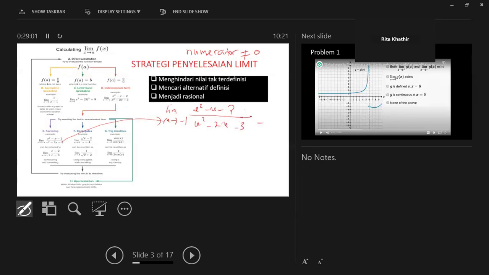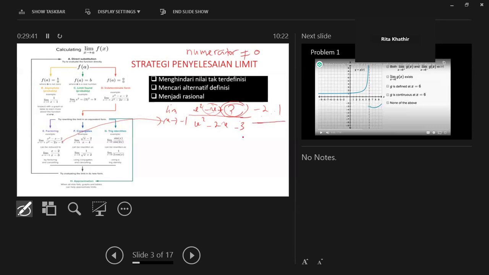So remember, for factoring, there are tips also. In this case, you look for two real numbers that, if you sum them, would be -1, but if you multiply them, will be -2. So you choose -2 and 1. -2 plus 1 would be -1. -2 times 1 is -2.